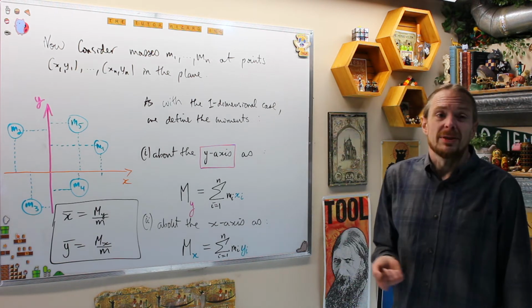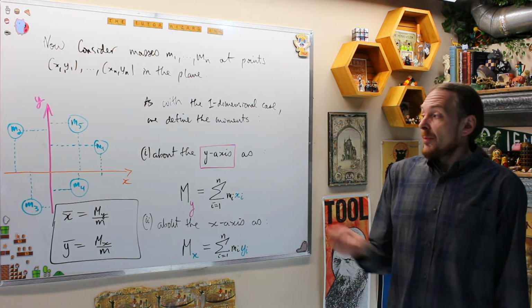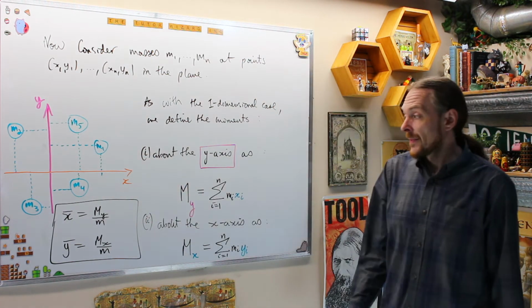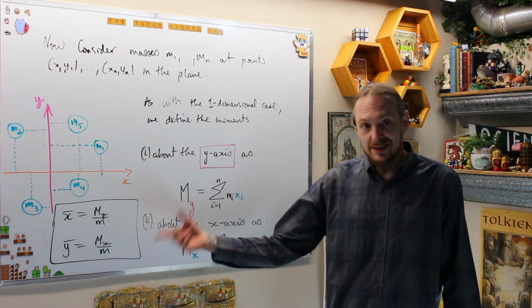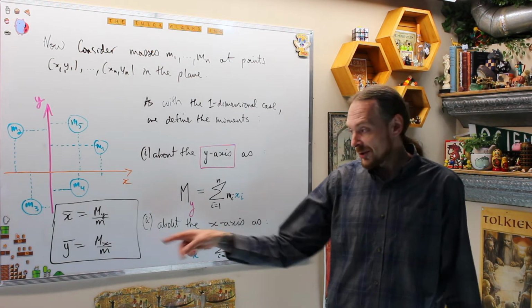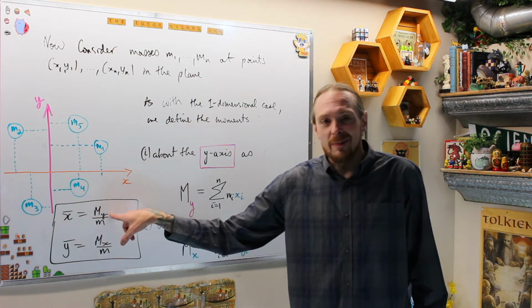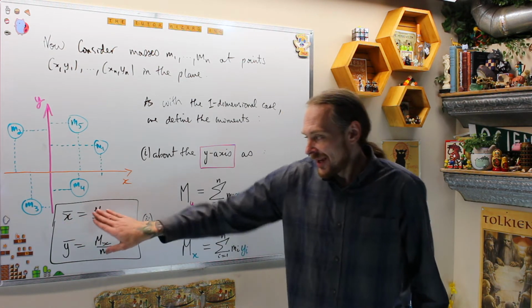But now we have to talk about not just one moment of the system, we have to talk about the moment about the y-axis and about the x-axis. And at first, especially if you're taking a physics class and you actually have to do this a lot, this is just applications of double integrals for us. But it's backwards. You have to remember I'm going about the y-axis, so that's actually talking about all the x's, so that it does match. I don't like the formula.